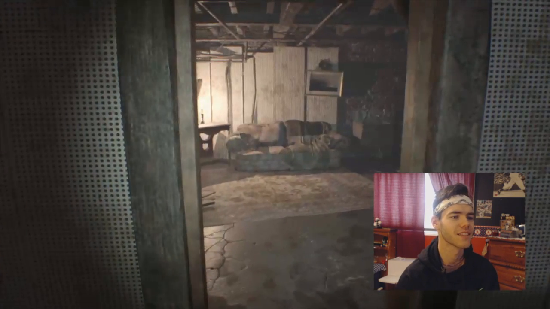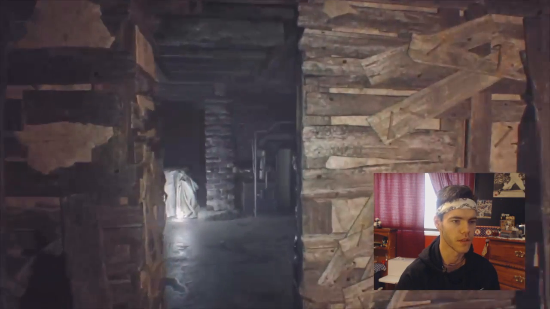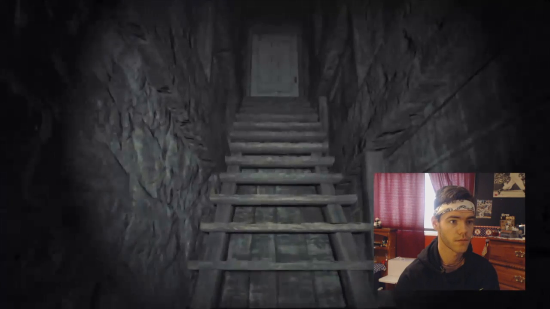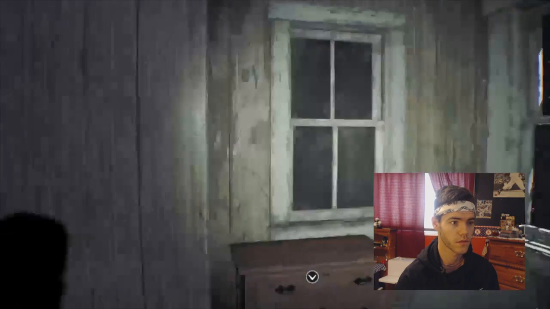Ethan is on the list. Mia? The door is magically open. So we'll go through here. Head on up the stairs. Door opens.